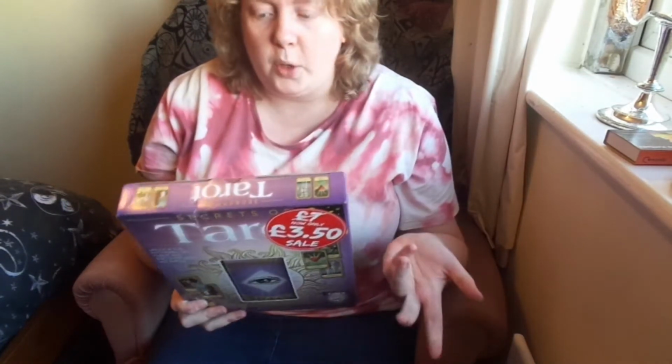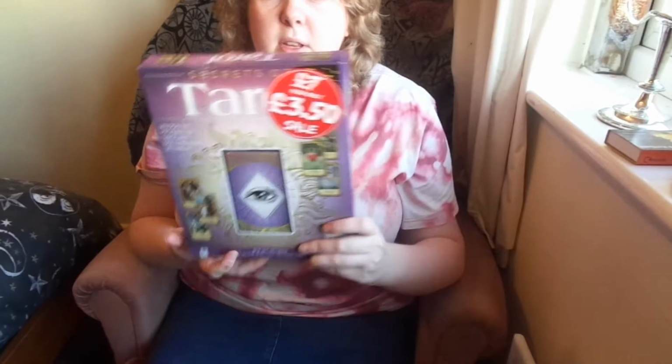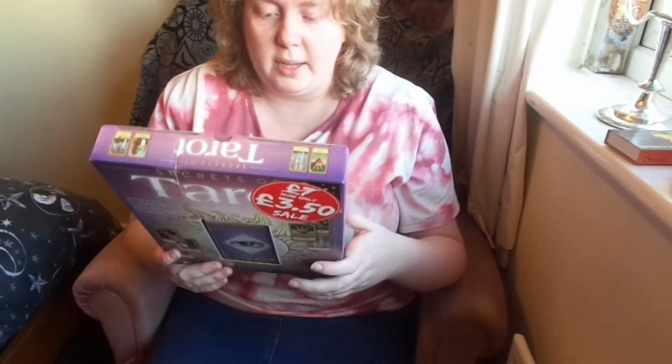The main thing that I got from The Works was this. They didn't have this kit at my regular Works when I went in there, so that was disappointing. I did look to see if they had any others, because obviously now they're £3.50, which is pretty cool. But the only ones they had were chakras, which I wasn't that interested in, and angel cards, which were basically useless to me because I don't believe in angels. So this was the only one I could get, but if you're local to a Works, go and check it out, because you can now just get a tarot deck for £3.50 with a book, I'm assuming.